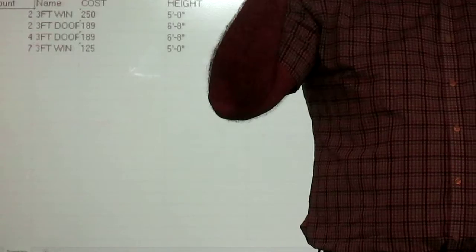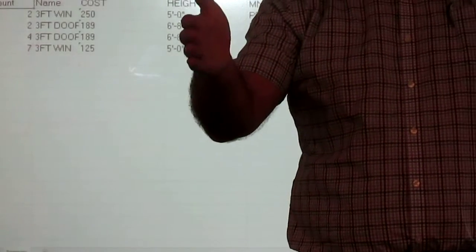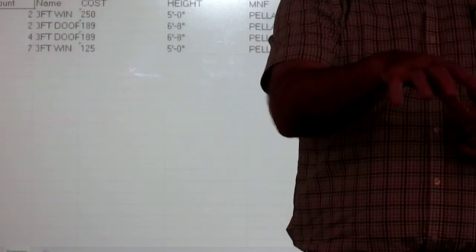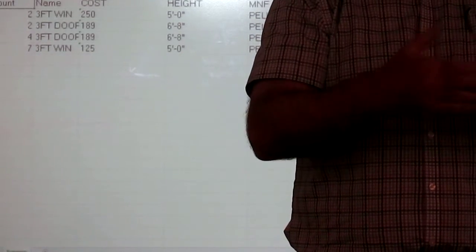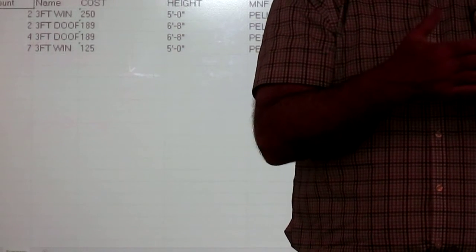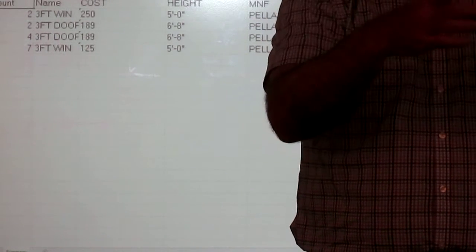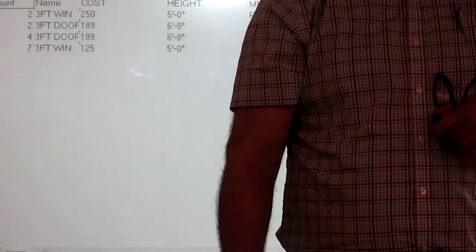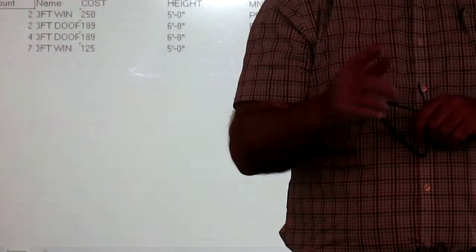So say you've got maybe in a bedroom a 4-foot wide window, but you've got a 3-foot block. Just put the 3-foot block in there, but in the attributes, change it to 4-foot wide. Does that make sense? So your symbol is going to be the wrong size, but the information attached to the symbol will be correct. Just do the windows.